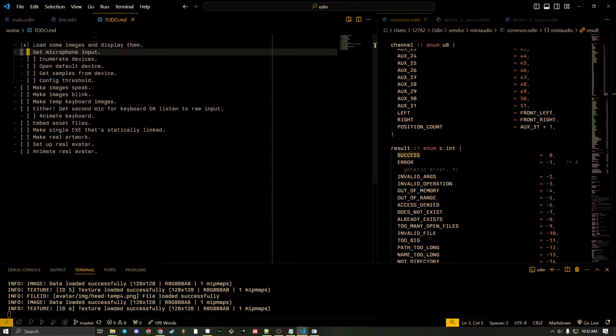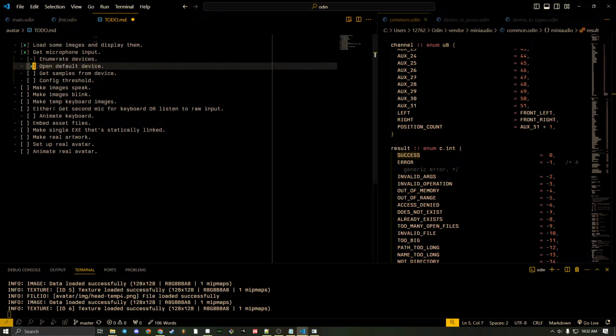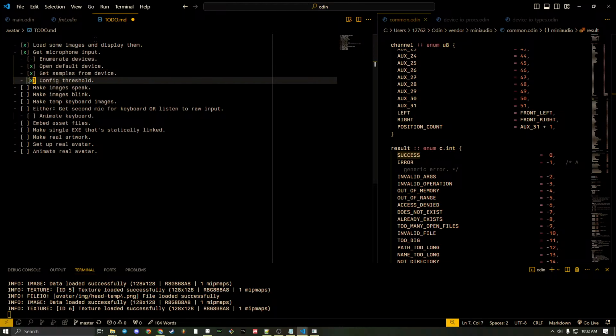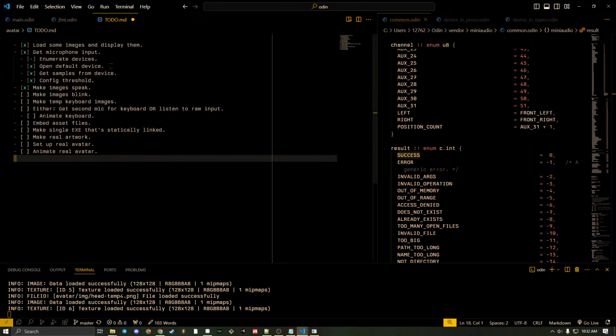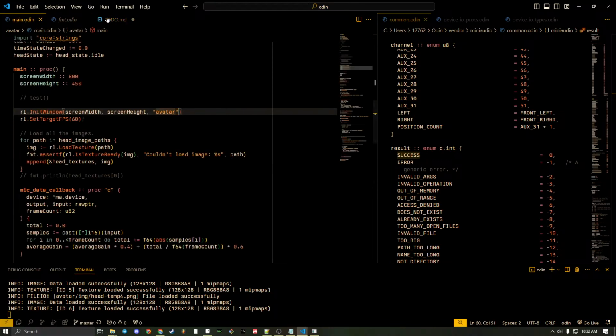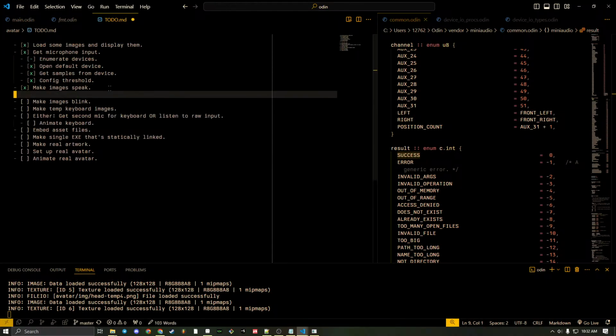So let's see, we got our microphone input. We skipped that. Open the default device, got samples, got the threshold, did this. Okay, so next thing we want to do is actual animation that finishes when changing states.